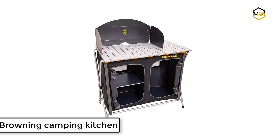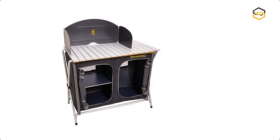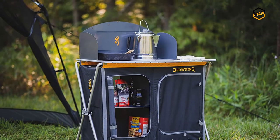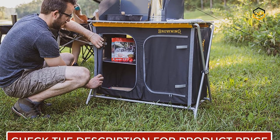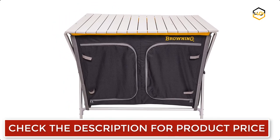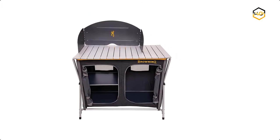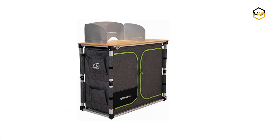At number 2, we have the Browning Camping Kitchen. The unique design allows for easy deployment and helps keep your camp kitchen organized. The spacious storage cabinet has two doors and three shelves with rigid inserts to keep all your kitchen supplies and utensils at hand. When using a camp stove, the aluminum top resists heat, the aluminum windscreen securely attaches in seconds, and the tarpaulin fabric on the top of the cook station allows for easy cleanup.